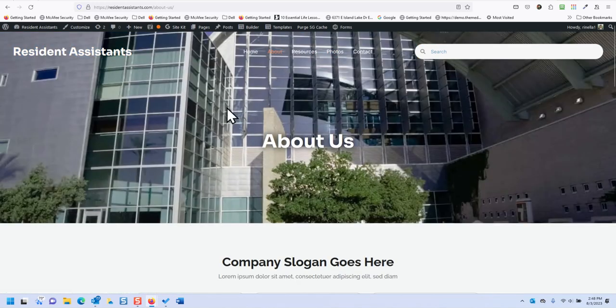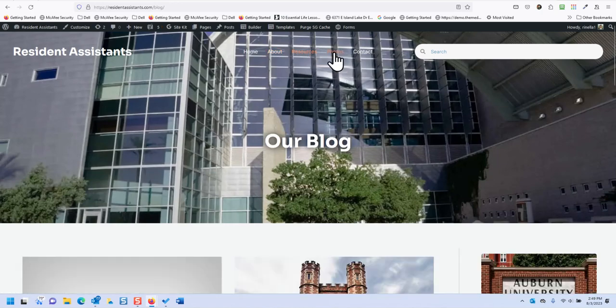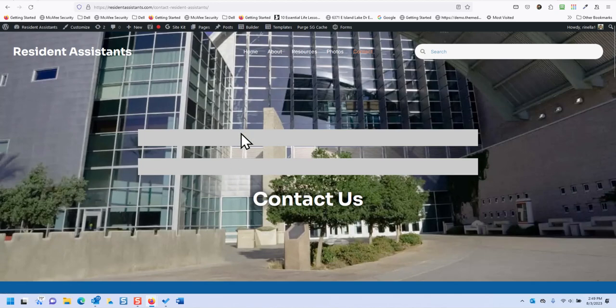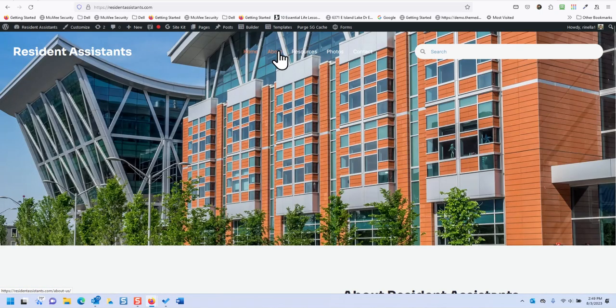And while I'm clicking here, what I wanted to just show you is if you go through and make sure that these are different images, if you take the time to do that. This one here is a building somewhere, and then we go to resources. We've got the same building. And I think on contact, we have the same building. But what I wanted to show you is that, again, with here, well, let's just go back to the About page using the same thing.